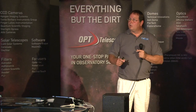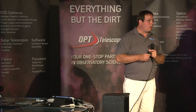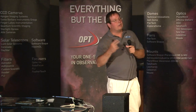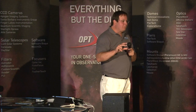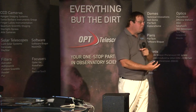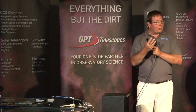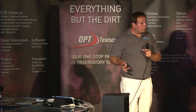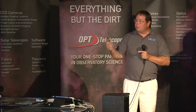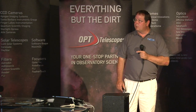So what I end up doing is what I call multi-strength deconvolution layer blending, which is a fancy way to say that we're going to take the best of the sharpness in a particular object and blend it into the original image, where the stars aren't goobered up and that type of thing. You don't mess up the background. So here's a little quick thing on deconvolution and stack.